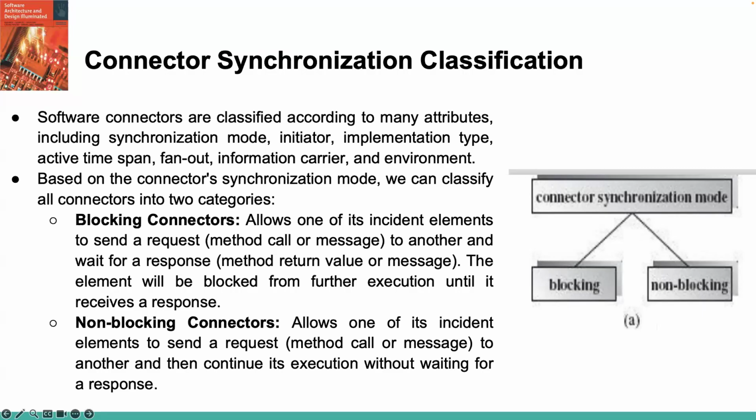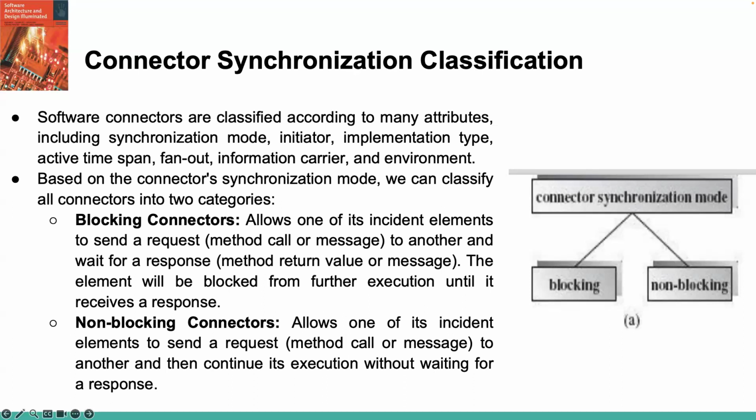Software connectors can be classified in various ways, such as synchronization mode, how communication happens; initiator, like who starts the communication; implementation type, like how it's built; active time span, like when it's active; fan out, that means how many components it interacts with; information carrier, what kind of data it passes; or environment, like where it's used. For today, we are focusing on the synchronization mode of connectors. This means how the connector behaves when one part of the system sends a request to another part. There are two ways: blocking versus non-blocking connectors.